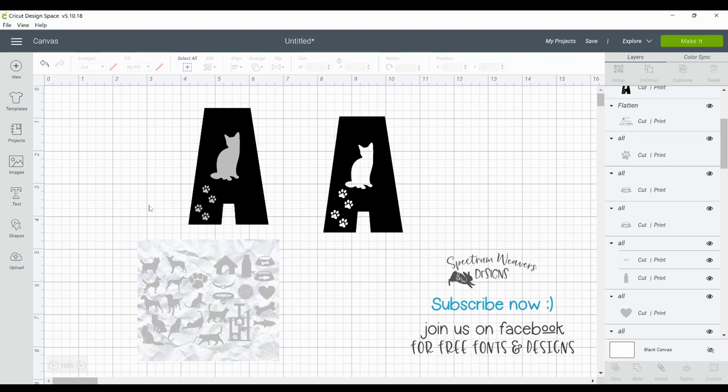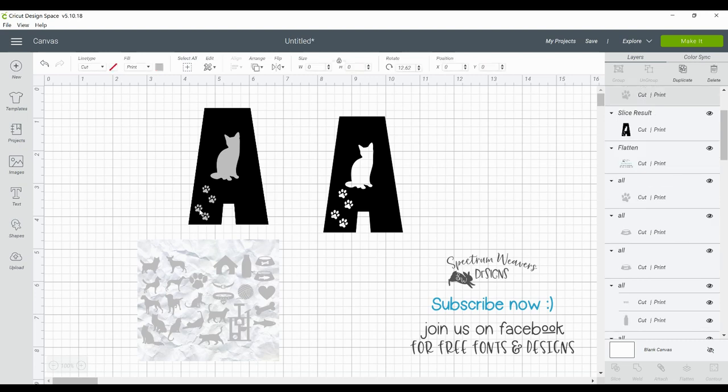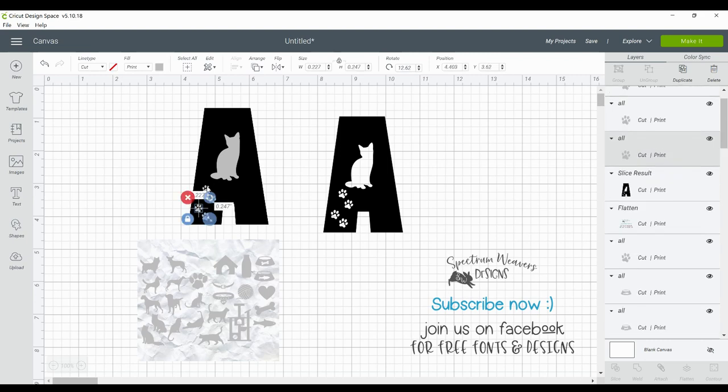Okay, so that's good. So now there's one of 2 ways that I can do this. I can either individually slice each one of these 5, each paw and the cat, out of this base, or I can select each one of these and then weld the 5 of those together, and then slice that all in a single shot out of that base.